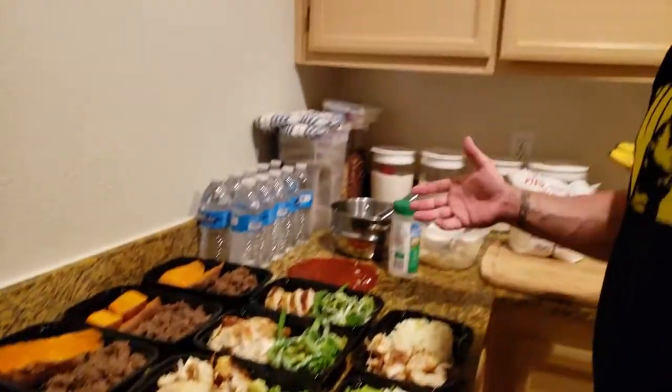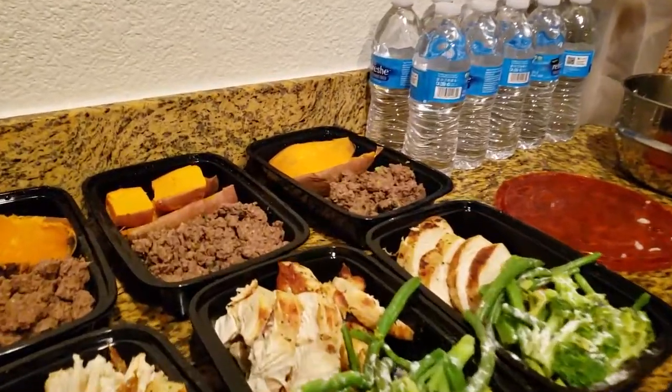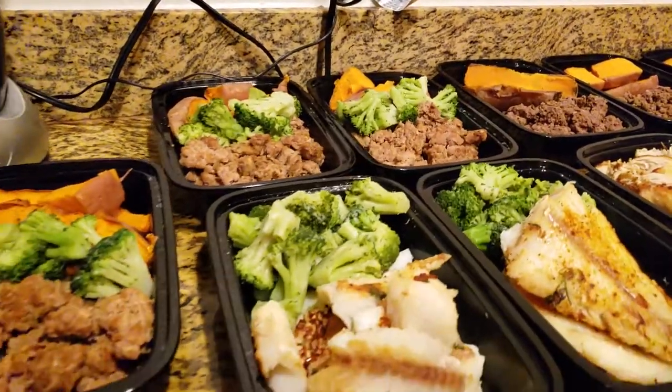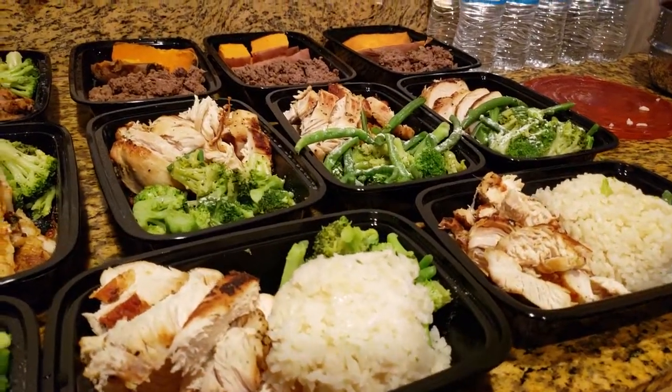Now, that's about 3 days worth of meals right there. I pre-make my breakfast every morning, that's freshly made every day, and my post-workout shake. But other than that, these are made ahead of time, for convenience, to go to work, on the road. I don't have the time to make them fresh daily, so this is 3 days worth of food. And that's a typical meal prep for myself. Now, like I said, with females, you can probably eat half of this food and it'll be sufficient. It'll be worth 1 week here for you. But for my requirements, this is 3 days and I make breakfast fresh every day.